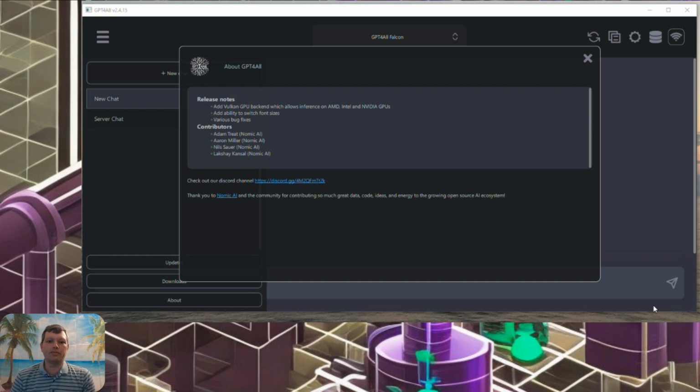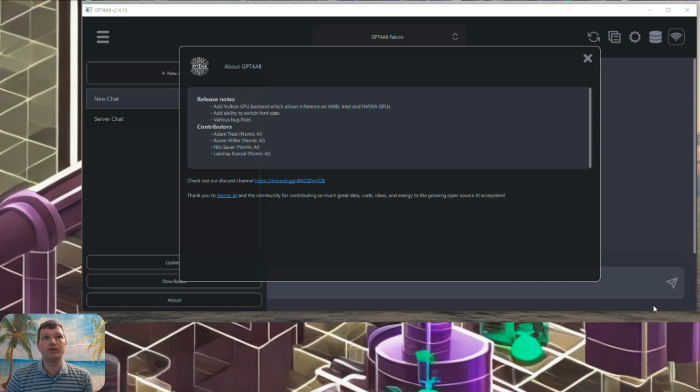Today, working on the machine, doing many projects with AI, I discovered in running GPT4All that an update was available. So I installed the update because I wanted to know what the team has been working on with GPT4All. Well, it turns out they've got a handy release notes pop-up that comes up when you run the program. And lo and behold, in the release notes, they've let us know that a Vulkan GPU backend has been added.